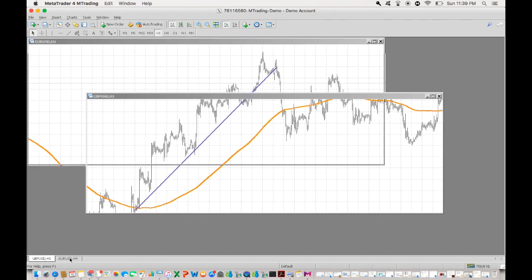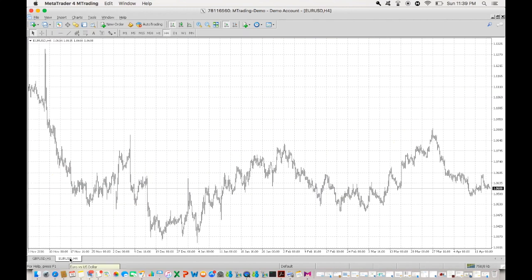Now, in this case, we want to identify whether our chart trend is going to change using our moving average. So what we're going to do is apply two moving averages of a different time period and identify where they cross. Normally where our moving averages cross, it's an indication of a change in the trend.